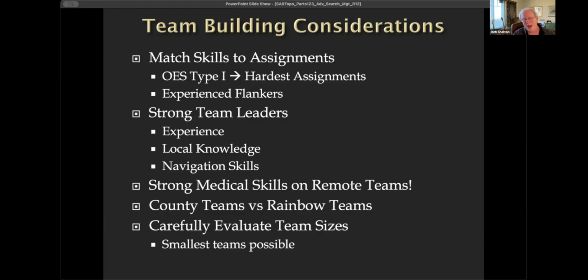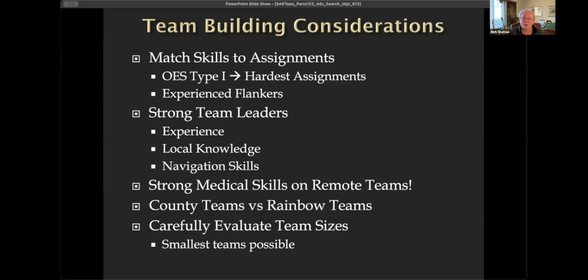So if you actually build your teams using county by county type teams, then you can tell the leaders of that county, okay, you guys have all your own vehicles, you figure out how to split them up. And if you run out, come back to us and we'll figure out using our UTV or what other transport things, vans or whatever, we'll figure out how to get the extra people out. But primarily, we're hoping you all got here in your own vehicles. Hopefully, you can go out and do your search in your own vehicles. So that's a much cleaner way to do it.